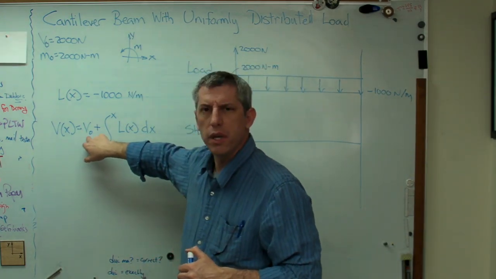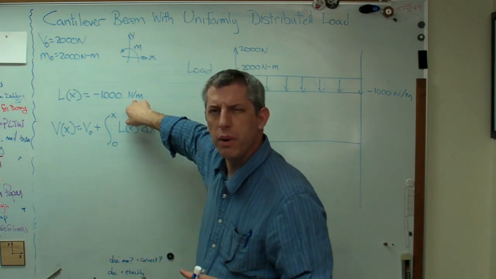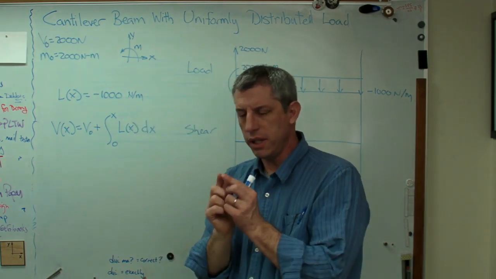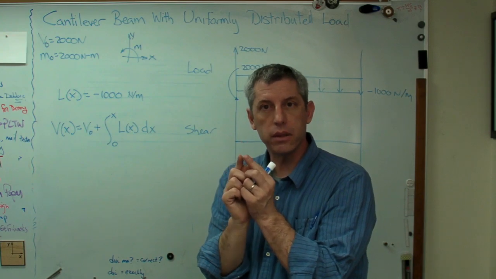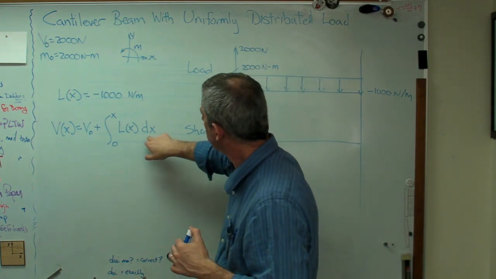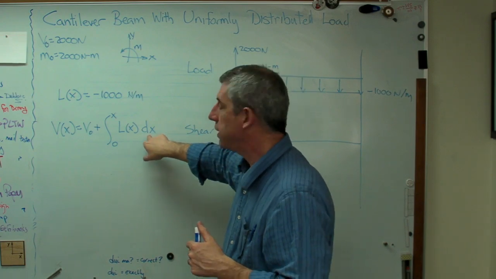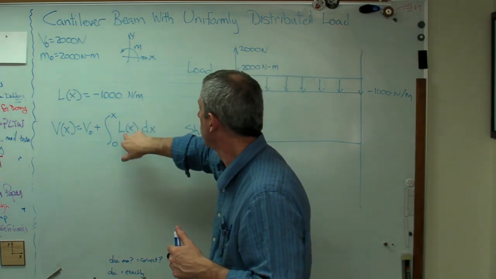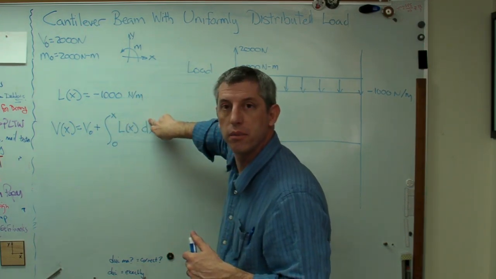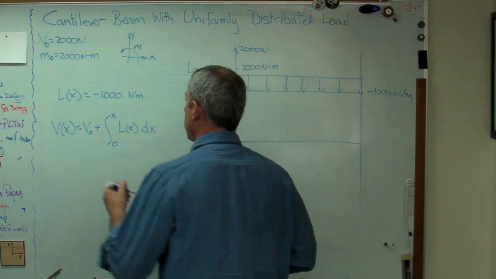Now, let's think about units for a second. V0, that's shear. That's going to be in newtons. That's in newtons per meter. Well, how are we going to reconcile that? The thing is right there, dx. dx is what? It's a little infinitesimally small distance. Okay. It's as small as it needs to be, but not zero. That's the whole idea behind calculus. It's infinitesimally small, but it's an infinitesimally small length. This has units of meters. So, minus 1,000 newtons per meter times meters. Perfect. The units for that integral are going to come out as newtons. That's exactly what we want.